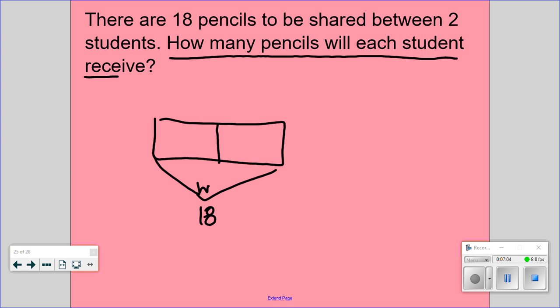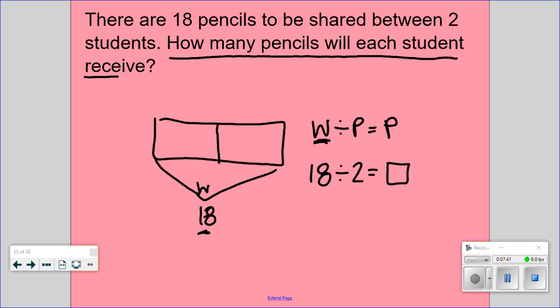And then from here, you could just go ahead and start doing your dealing out, but the equation that you're going to be doing is very likely division, because we know our whole. And when you know your whole, it's a good idea to start with division, because it is in that front spot. So because I know my whole is 18, I'm going to go ahead and fill that in, divided by how many groups am I dividing this into? Well, I'm dividing it into 2 groups to get my part or my box or my mystery number or whatever.